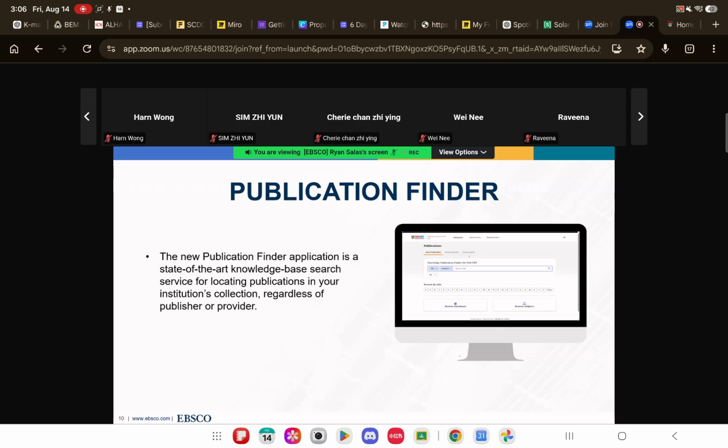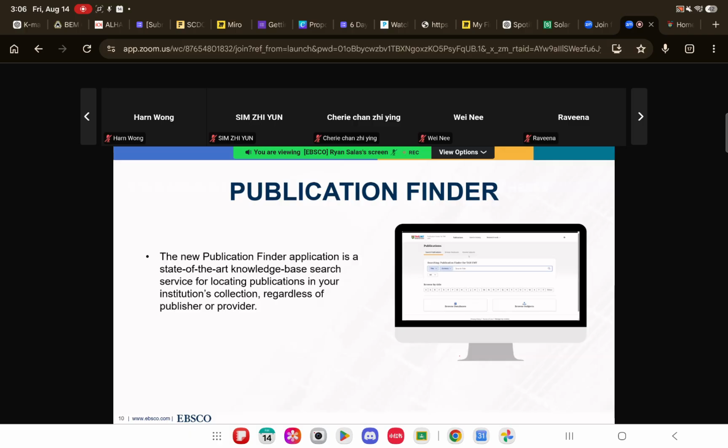Okay, while waiting for the questions, I'm going to quickly talk about the publication finder. Your publication finder allows you to search for specific journals, magazines, newspapers, and other publications available through your library's collections.